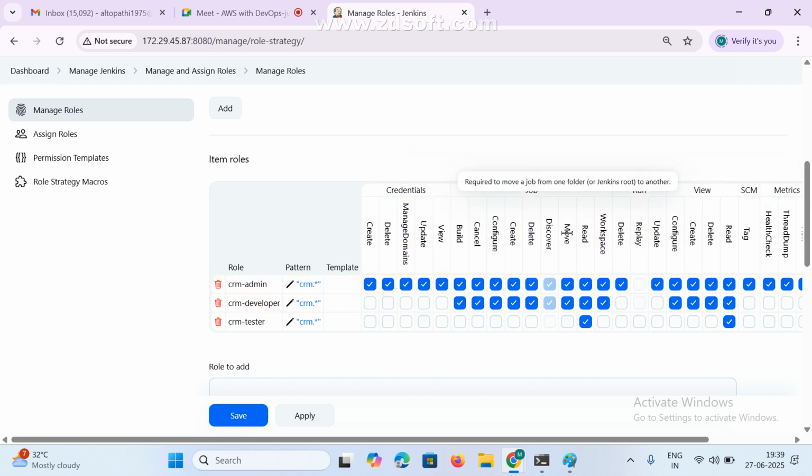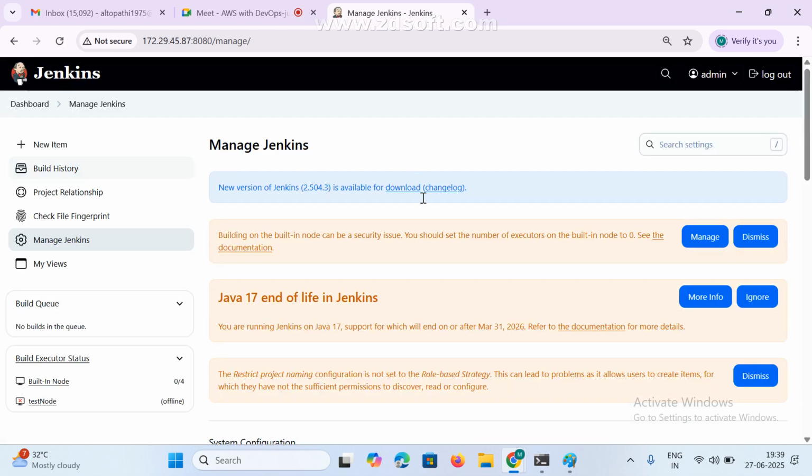So we can do it. Whatever we want, we can do it. I hope you understand, right? Any doubt here? This is very, very important in real time and also an interview question. Clear? Okay. So just try to practice.